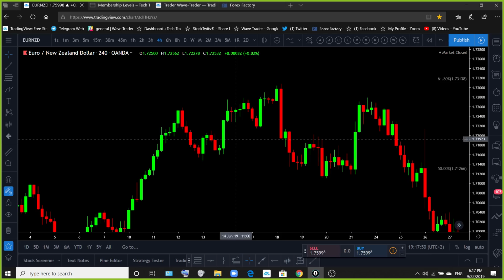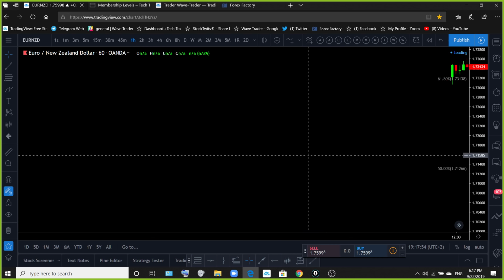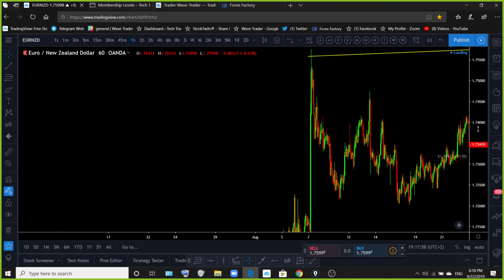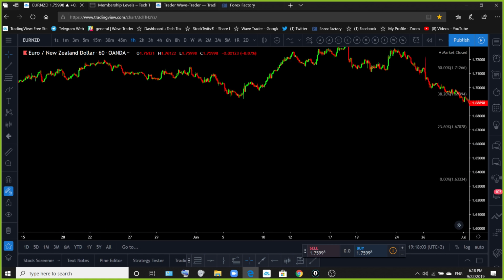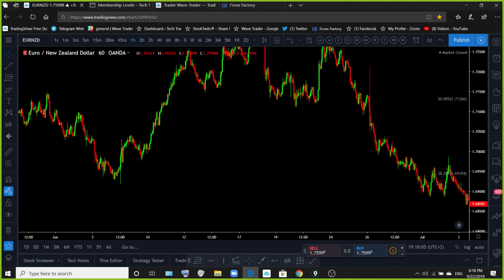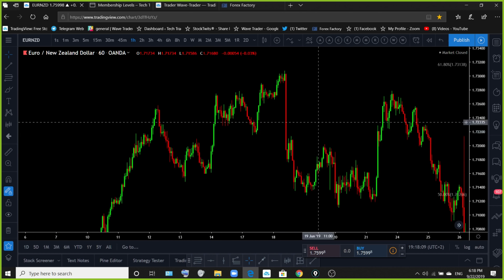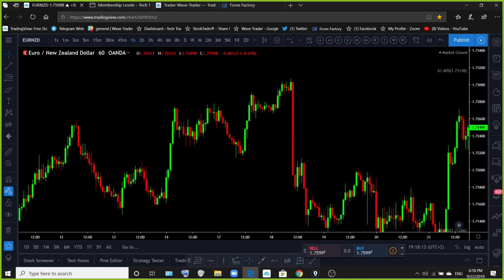It looks like an engulfing candle. But there are some reasons behind that engulfing candle. This engulfing candle appeared over there because of some reasons. So if the reasons are good for the Kiwi, then you're going to have a sell over there. This is what you are looking for.